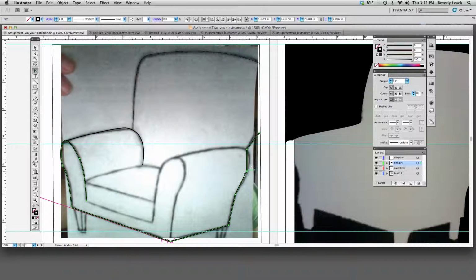And right here in my chair, you can see it's a curve. If I grab my anchor point and pull, you can see I get these handles, and I can grab the handles and make the subtle curves that I need to make this chair more like the overstuffed, soft kind of chair that it is. And these anchor points, I can pull the handles and make my adjustments as necessary. All right? That takes a little finesse and a little practice.